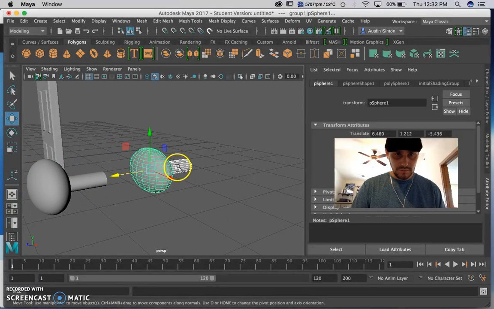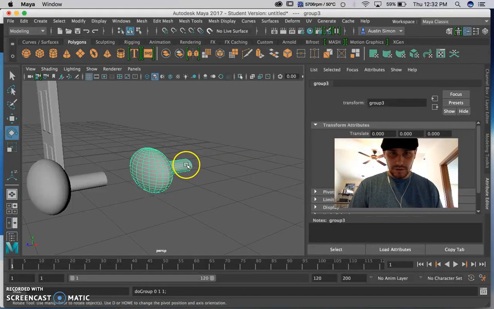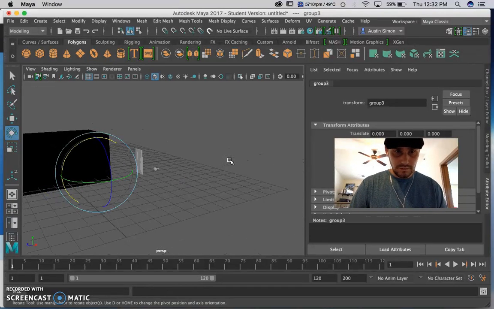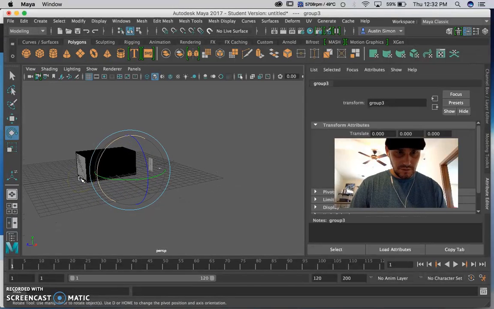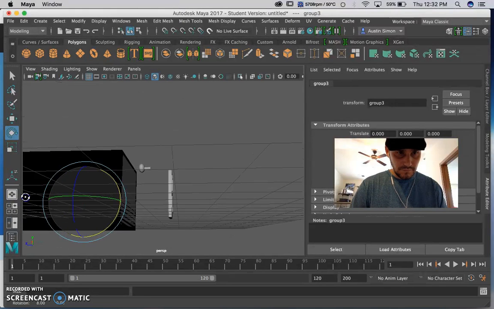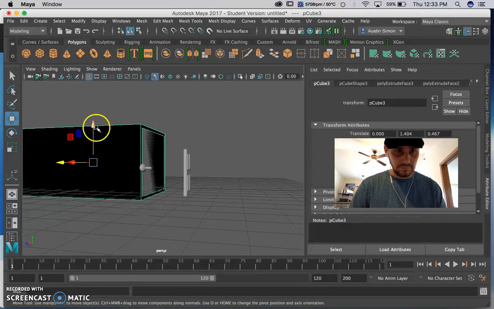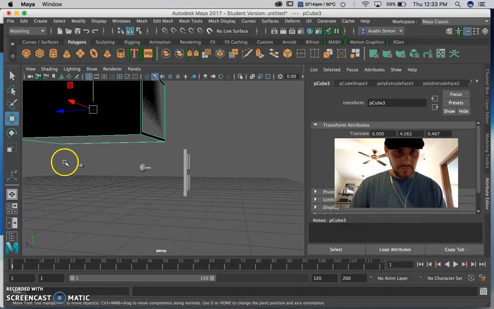This one here, we're going to group it again. When it's all green, that means it's grouped. So what we need to do is move it. So we can't do 90 because we need it to completely flip, so you have to do 180. And sometimes it disappears off into your model. You just move this. There it is.